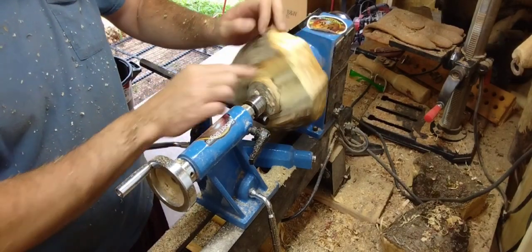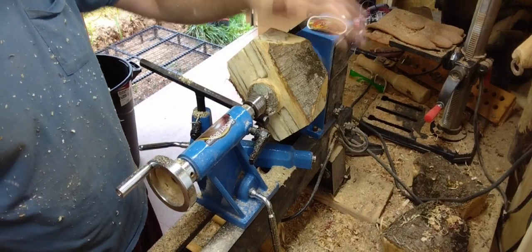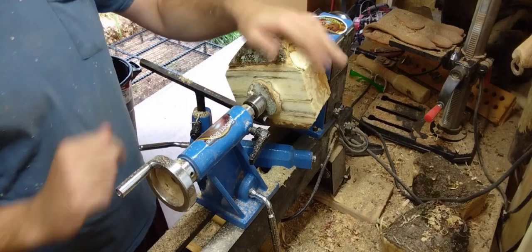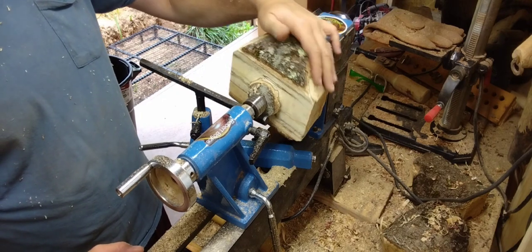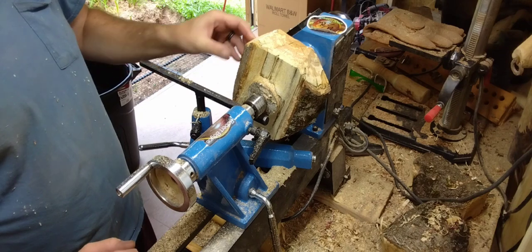Soft rock right in there. I'm going to make that a tenon. Hope it's not too soft. It may come flying off on us, but hey, that's part of it, right? Okay. So I'm going to go ahead and round these edges, make the whole thing round, and then we'll get it turned over, put it on our chuck, and then we'll finish it up.